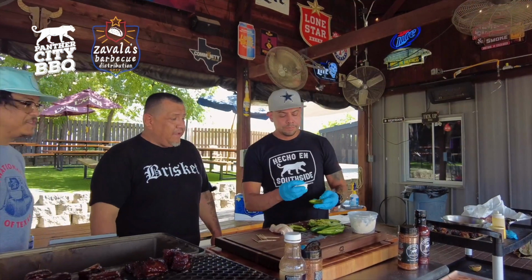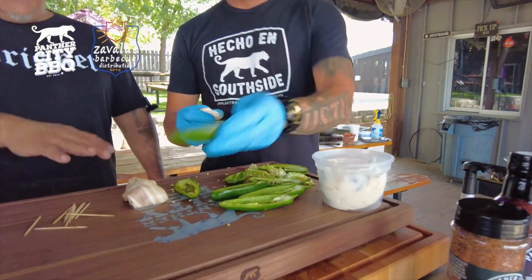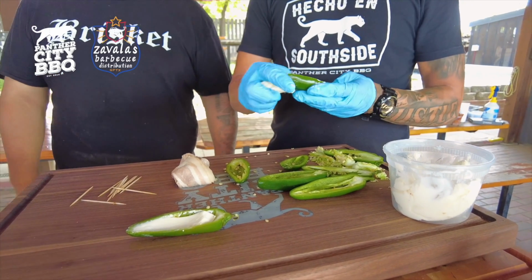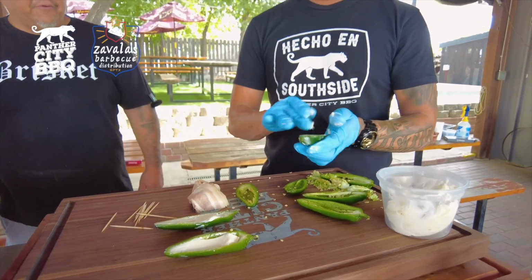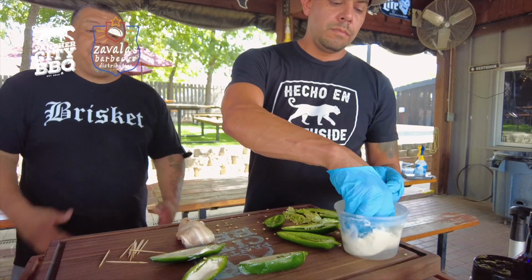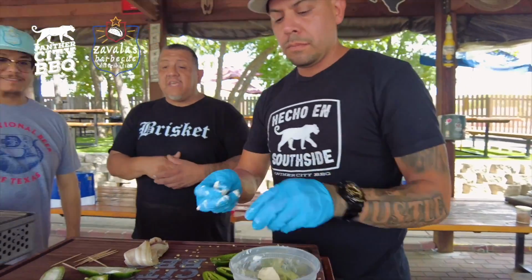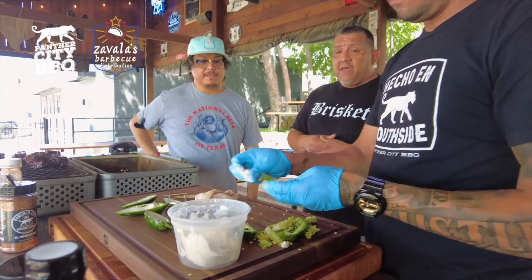All right. Awesome. So you got jalapeno. Yeah, we hollowed out our jalapeno. You can remove all the seeds if you want, but this is Texas. Let's go ahead and leave some seeds in there. It's a jalapeno, so if somebody says it's too hot, tell them it's a jalapeno. We're going to shove it right there. We're going to put all that cream cheese in, even it out. If you want to put some seasoning on at this point, you can. You can mix seasoning up inside your cream cheese. We're actually going to season it after we wrap it, to get it on the outside of that. Awesome. But go ahead and season it up.